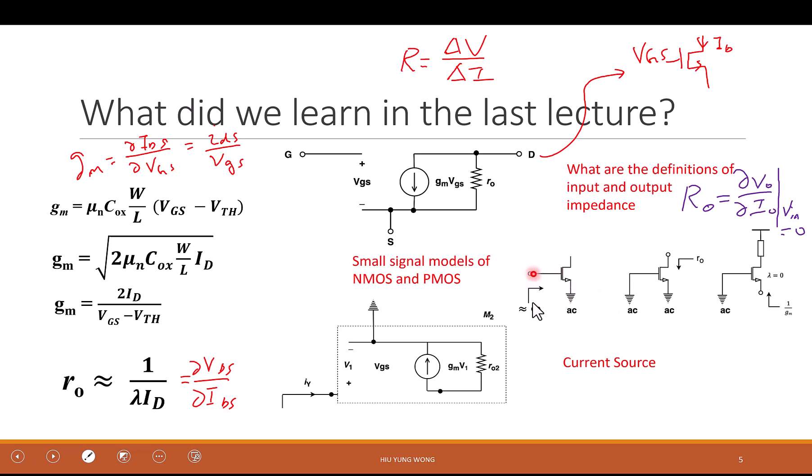So for a transistor, I look into the gate, I apply a voltage, I measure the current. Of course, the current is zero at DC, so the input impedance is infinity. I look into the drain, I need to ground the input because of this definition. And then I look into it, I only see R_0, so the output impedance is R_0. I look into the source, again I need to ground the input, and it's complicated. I need to solve the KCL, KVL, and we did it last time, and it is 1 over g_m. So we have a large input impedance when you look into the drain, a small when you look into the gate, into the source.